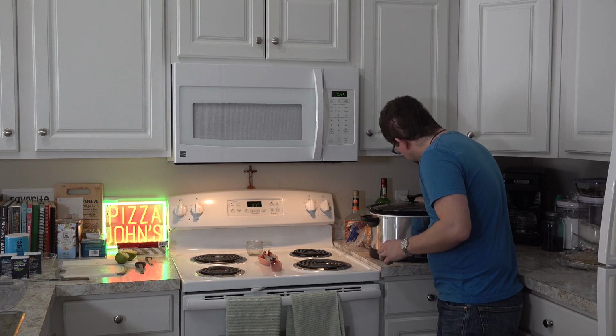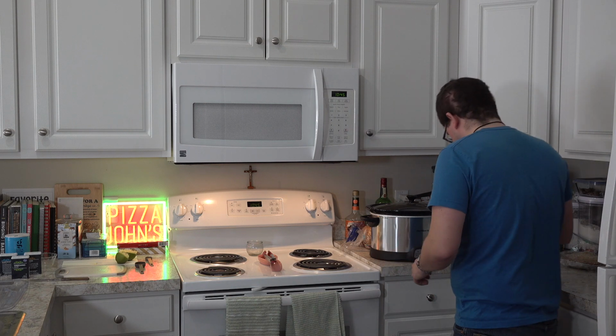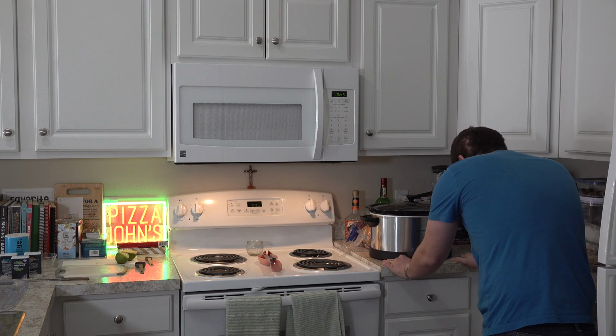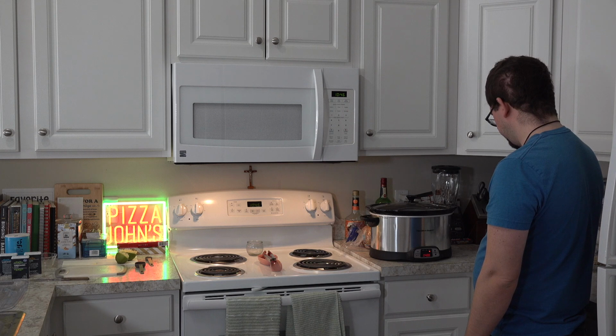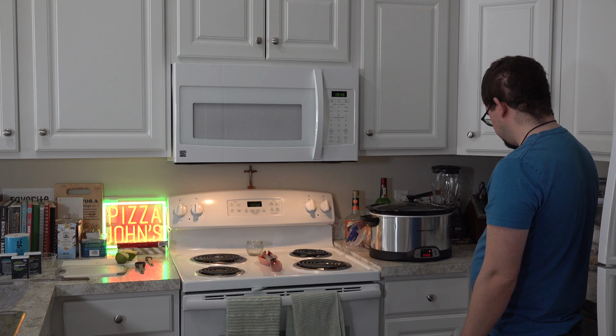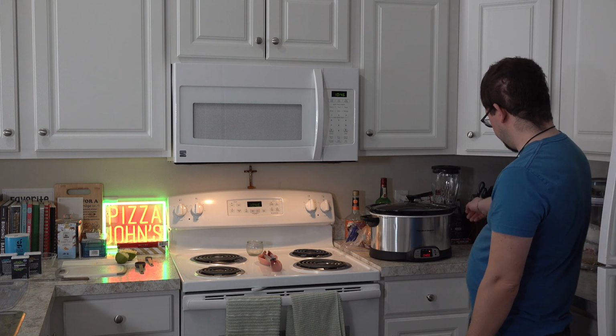Plug this in. Okay, now let's see here. On 4 hours high, low, warm, high. No, 4 hours, then do I just press on again? No, that's off. How do I set this? Okay, high for 4 hours. Doesn't seem to be doing anything. I haven't used this crock pot yet, so I'm hoping that it's working well.